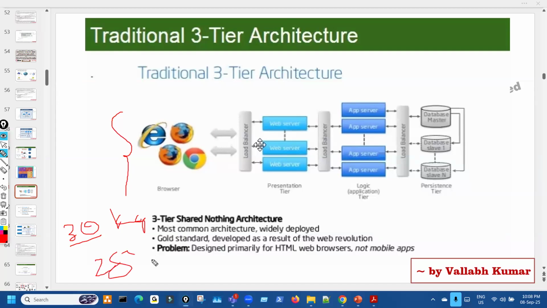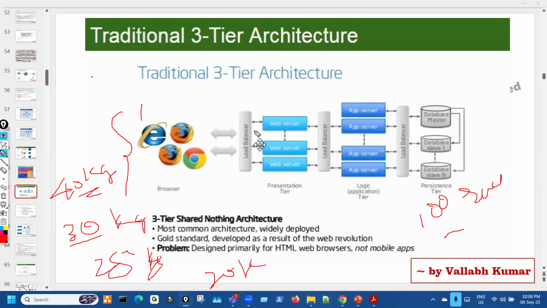Someone can pick 25 kg weight, someone can pick 20 kg only, and someone can pick 40 kg without any issue. Or suppose a 100 meter race or a marathon is going on, again there will be a capacity. Even my laptop, every device, everything in this world has a capacity.